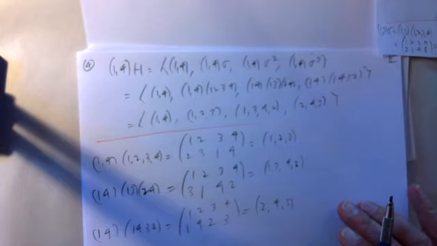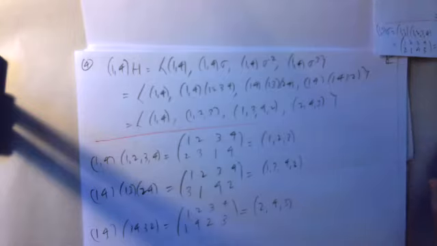Professor, is the permutation supposed to contain only 2 elements? I'm sorry, say that again, please. I was asking if the permutation is supposed to contain only 2 elements. I don't know what it means to say a permutation contains an element. What does that mean? Because the first one you chose 1, 2, the second one 1, 3, and the third one 1, 4. No, I chose to do that, but there's no reason. You can choose anything. You can even use 3 or 4 elements if you want. Yes, sure. Okay, I see. I just thought it was easier to work with a 2-element one because it was slightly less calculation. But it's completely up to you.